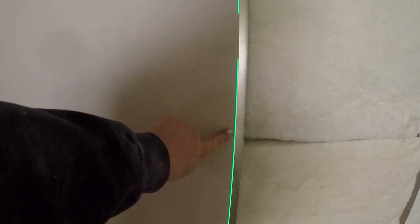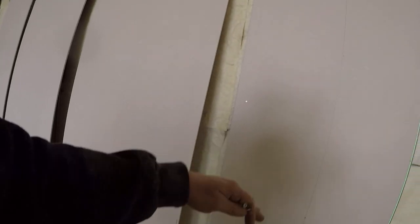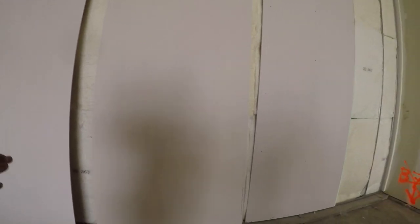Mark every 2 feet with your first layer, okay? So when you're doing your second layer, you're also gonna mark every 2 feet, and then at the finish, you're gonna put another set every foot, so in between. Field screws: knee, waist, chest, and a reach, or every 16 inches.